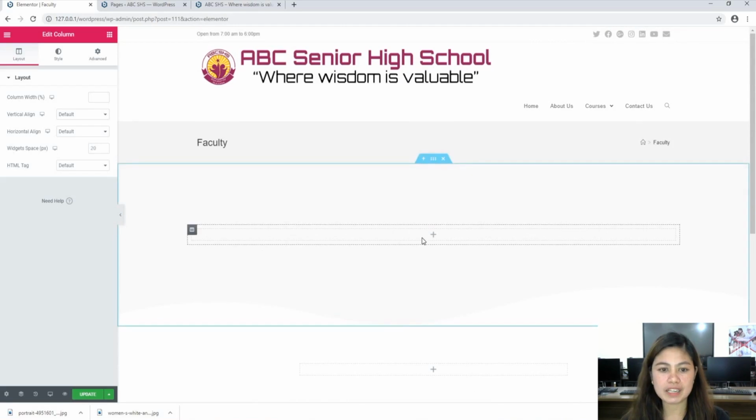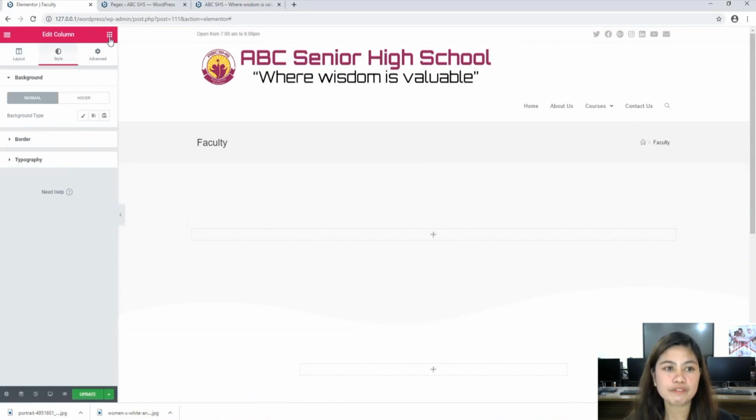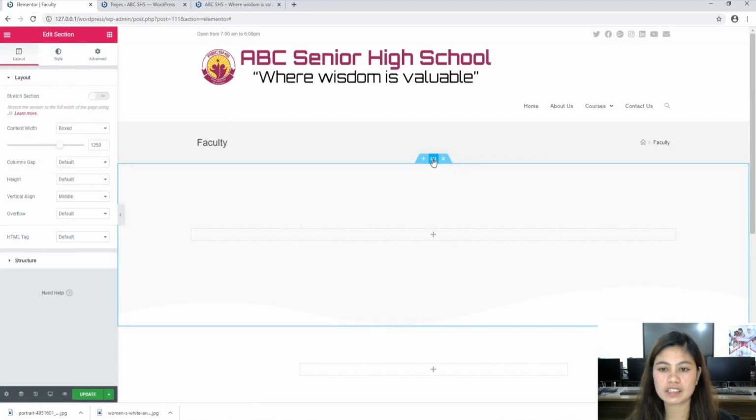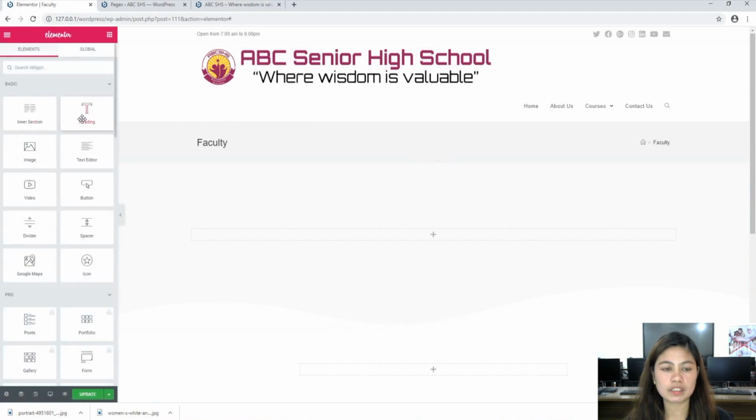So this time, we will put here the images of our faculties. So we have to click this 6 grid, and we have to drag the heading.